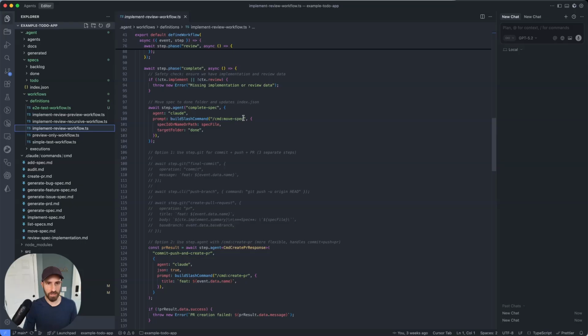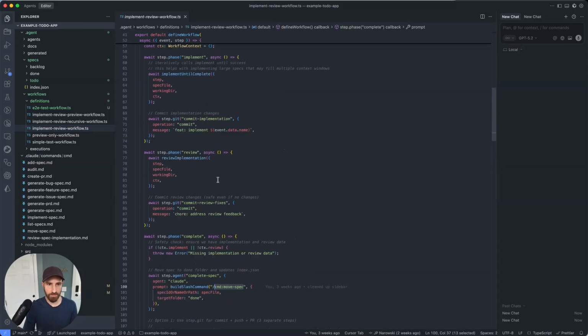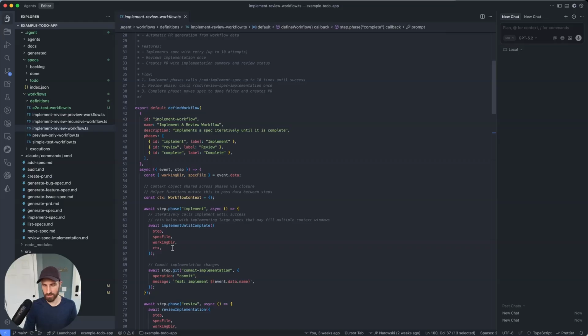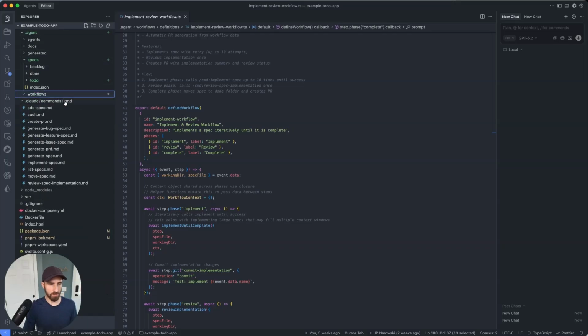This is executing, it's moving the spec at the end of the file. I kind of jumped over all of the implementation details, but we won't go into details of this definition. There's a lot of documentation around it. Feel free to dig in. But the install command, what it does is it installs this .agent folder, the workflows, and it also installs some Claude Code CMD specific commands. So these are all specific to AgentCMD and are leveraged within slash commands and elsewhere.